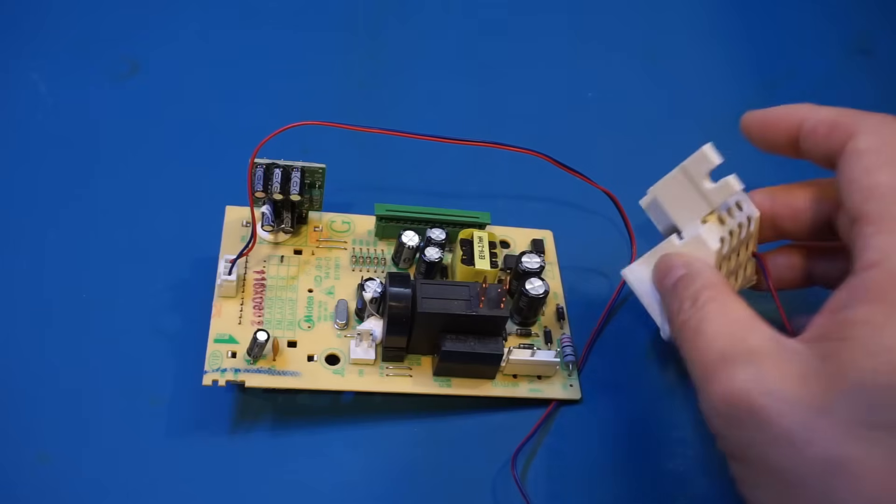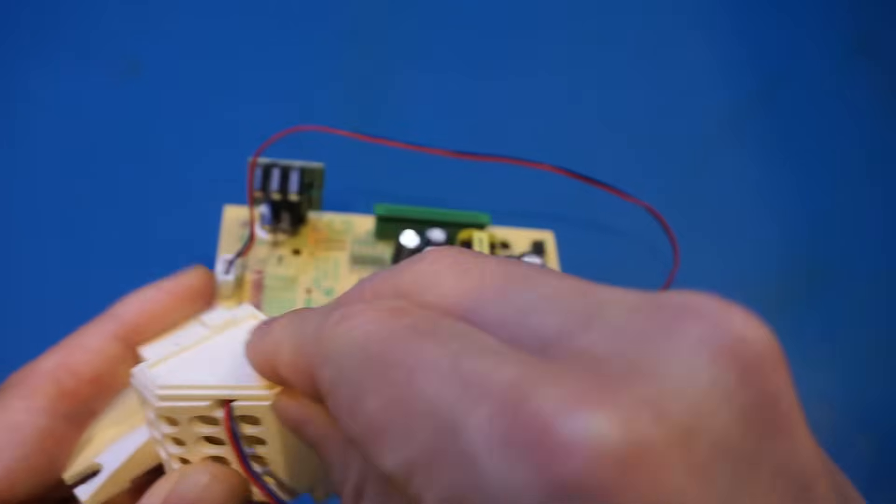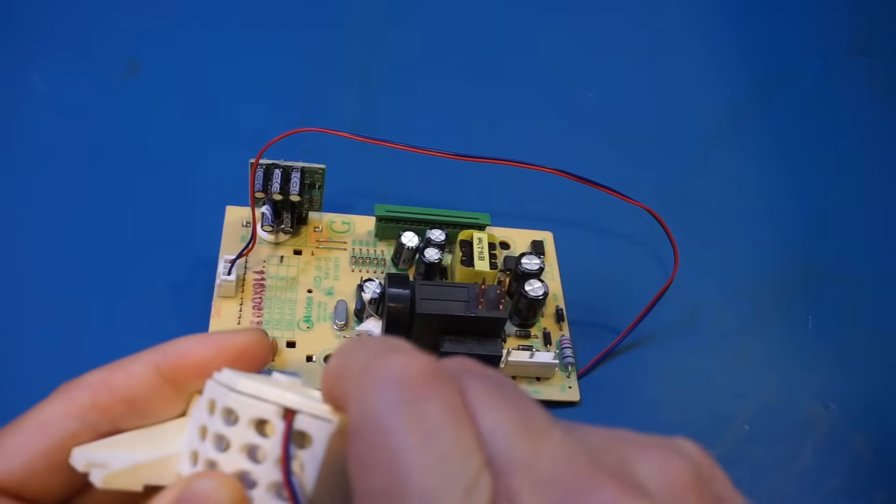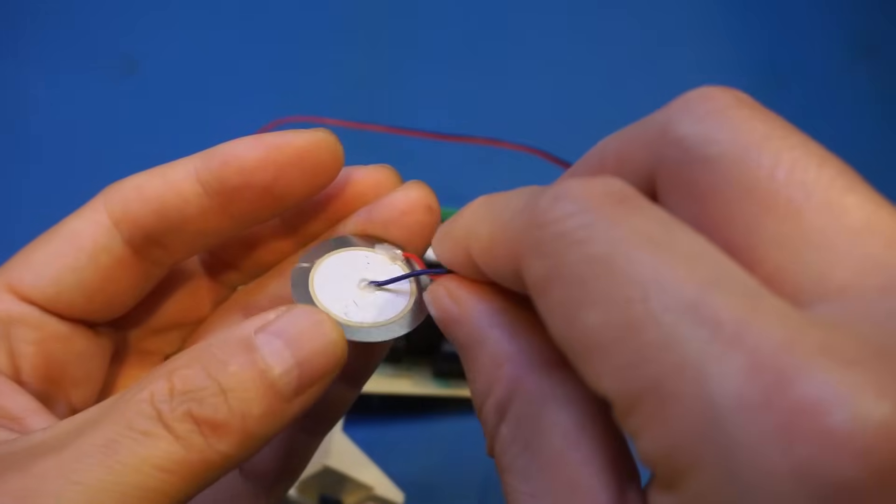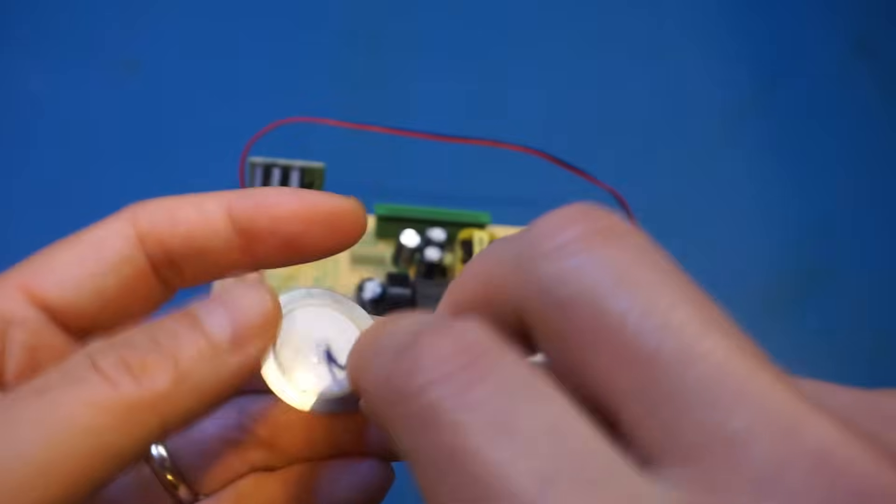But those sensors are usually tiny and look nothing like what we have here. This one literally looks just like a regular piezoelectric buzzer. I can open it up and you can probably see it better. You can see that I just took it out from the case. It literally looks just like your regular buzzer.